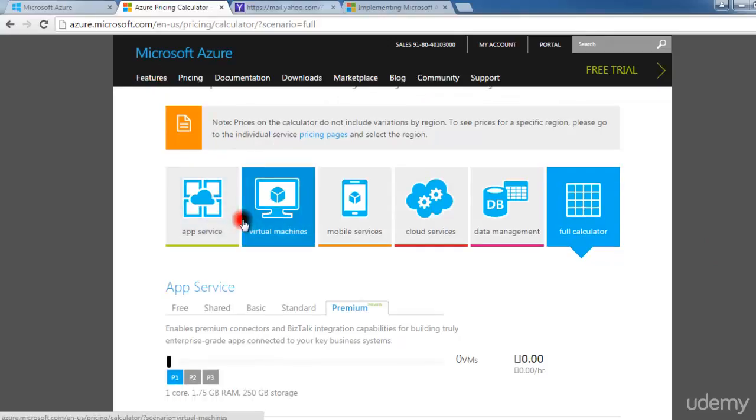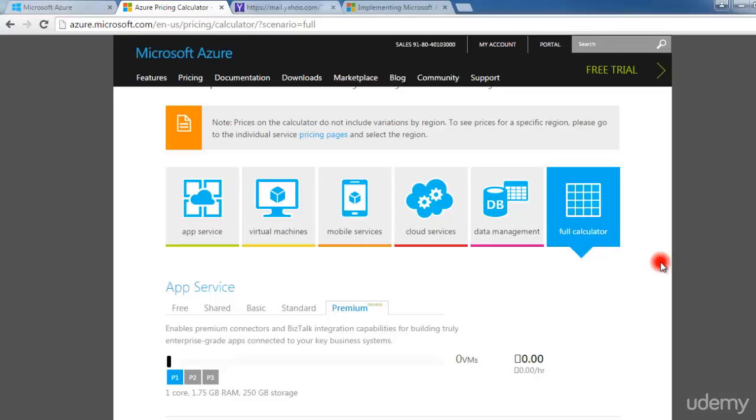Now, this is pricing in case you wanted to move an application you have in your on-premise, or you wanted to create a new application which should be available from anywhere, anytime, on any device, like Android mobile, iOS, tablet, PC, anything. So you can use this platform to develop that type of application, or you can take your existing application and move it into Microsoft Azure.